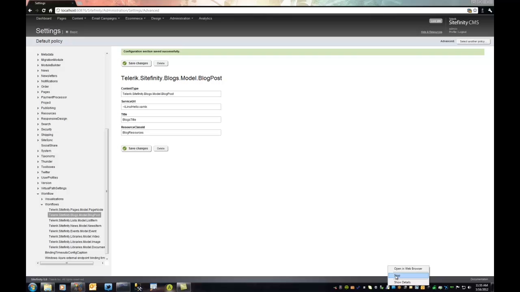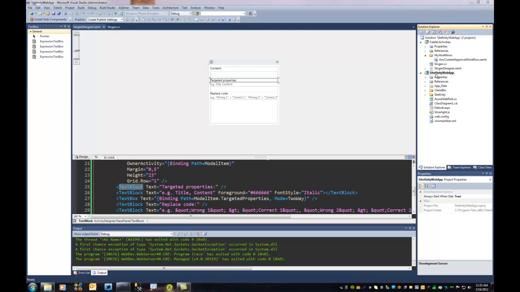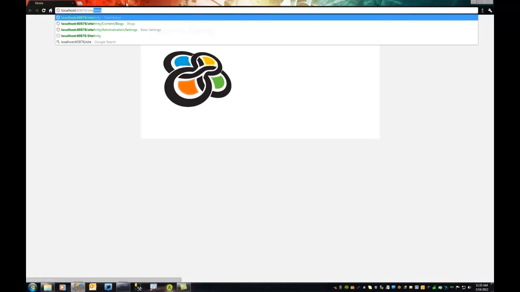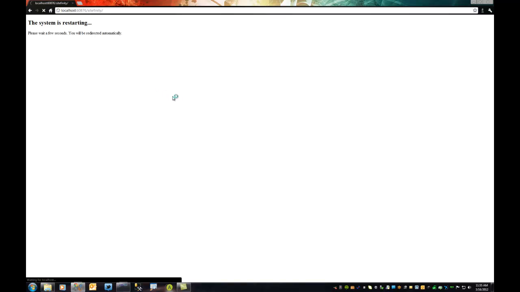Let me shut down the web server, making sure that this is the way everything is ready to go. Alrighty. The reason why I shut down the web server is because sometimes this is being cached. So I'm going to have to make sure this is actually shut down, and I can run it again from inside of Visual Studio to make sure we get a fresh new Cassini web server for testing right inside of Visual Studio. Alrighty. So we'll give it a second here to load this guy, and after that we're going to go to the Sitefinity as well. There we go. Give it a second here to refresh in here.